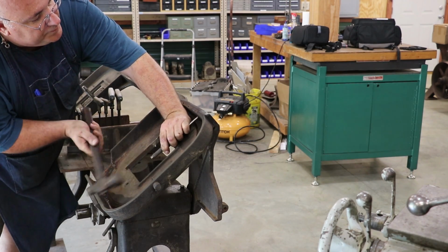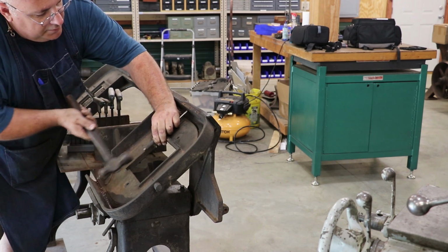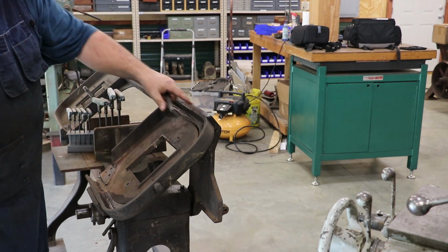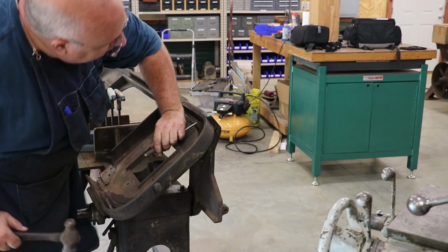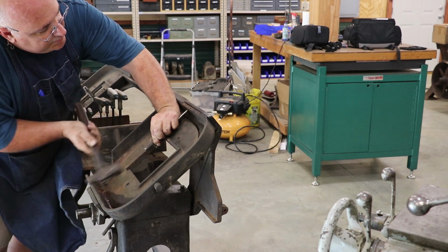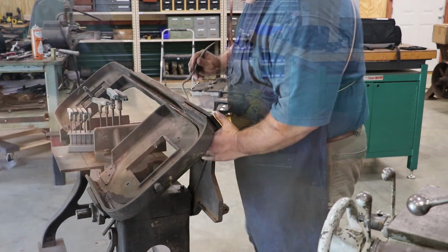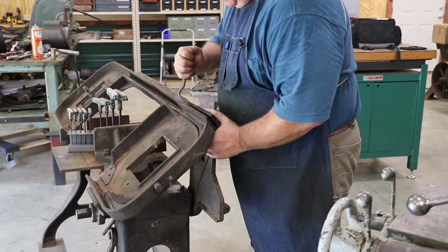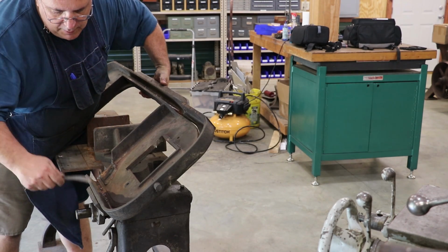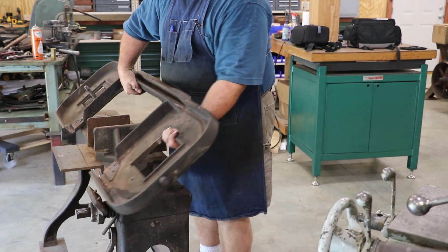See if I can knock these pins back. All right, I've got a little separation in there now. And see if I can drive that up a little bit more. All right, that bracket's off. And I think this is going to come right off now. It does.